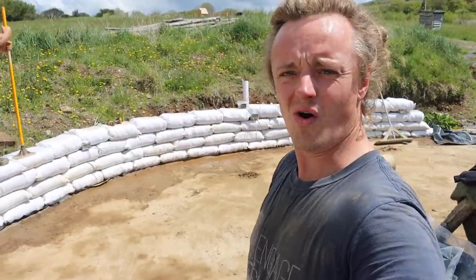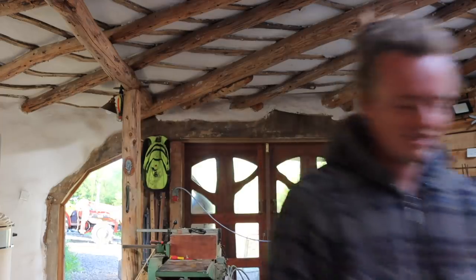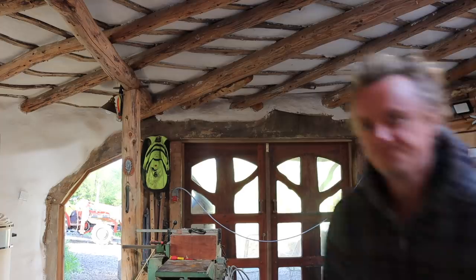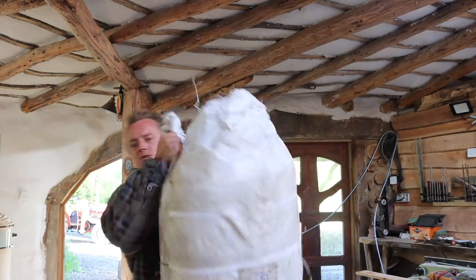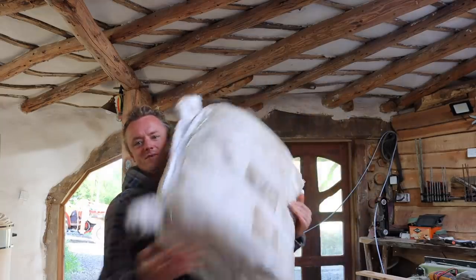Right, getting hot though. Hey everyone, so it's the next day, and earthbagging again. Earthbagging is going to be probably the trend for a little bit longer. I ordered 2,000 bags for the whole building, and we're down to the last 500 bag sack, which actually is surprisingly bigger. So the entire mass of bags that went into this whole building, downstairs and upstairs, was just four of these, which you can see is actually not that much. Does look very plasticky, but there's actually hardly any plastic. It's almost entirely earth. The bag is just obviously forms.